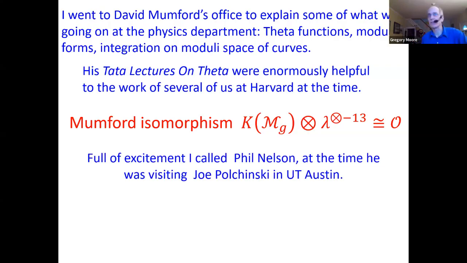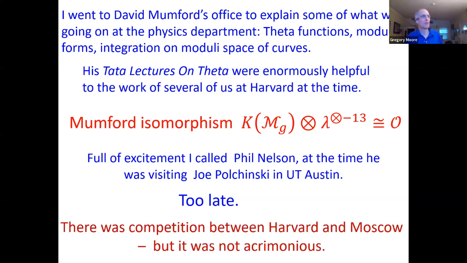At the time, he was visiting Joe Polchinski in UT Austin, but we were too late. That day, they had gotten a preprint from Moscow, the Belavin and Knizhnik paper. So there was competition between Harvard and Moscow, but as far as I can remember, it was not at all acrimonious. So that is a little bit by way of prehistory.